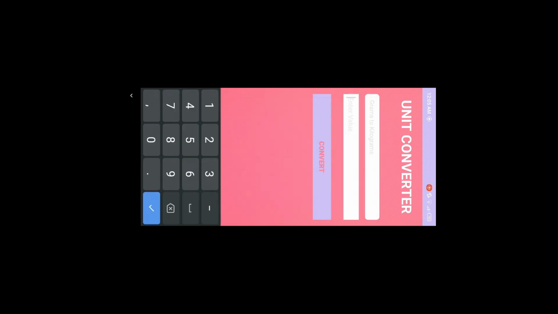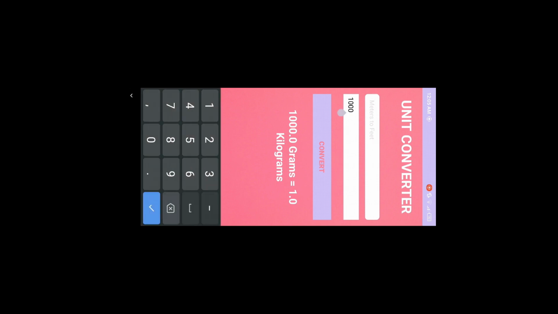For example, let us choose grams to kilograms. Enter the value of 1000. As 1000 grams is equal to 1 kilogram, let us check if this application works correctly. As you can see, the text view says that 1000 grams is equal to 1 kilogram, which is correct. Similarly, let's check meters to feet here. Let us use 362 meters to feet. As you can see, it is equivalent to 1187.66408 feet. I have also kept around 8 digits after the decimal.